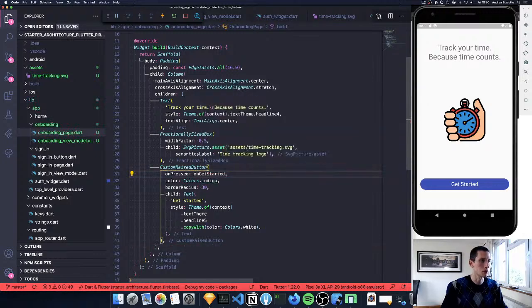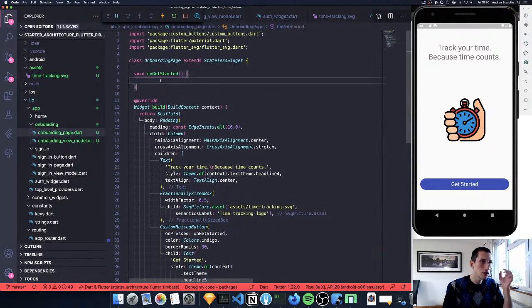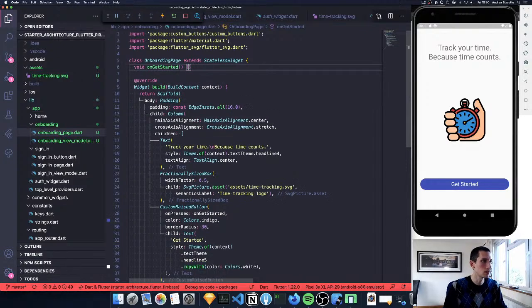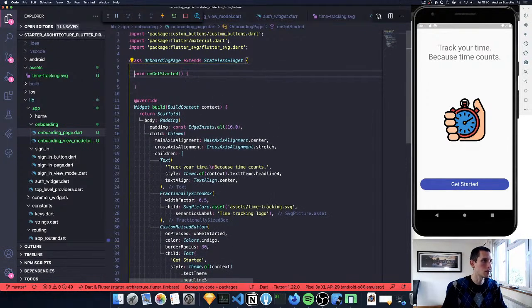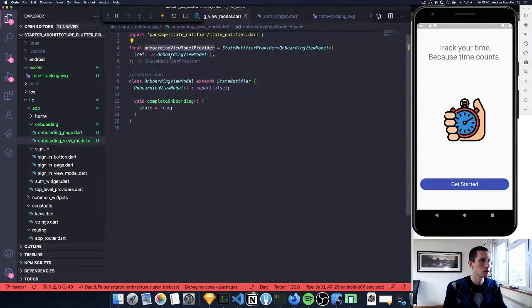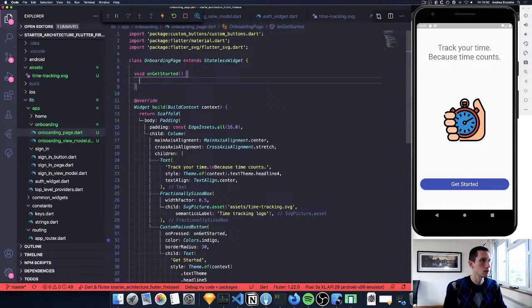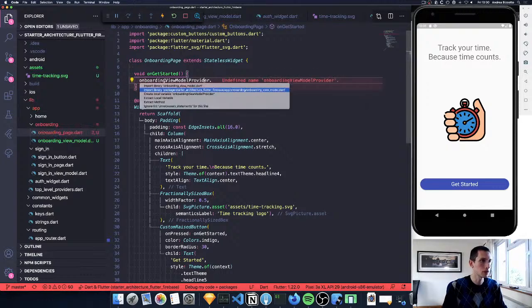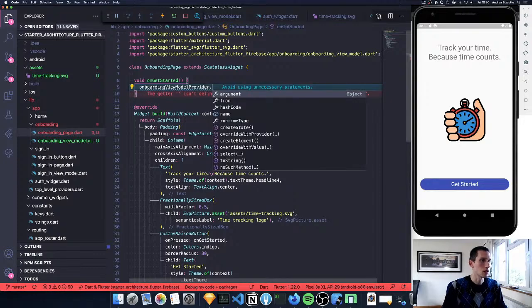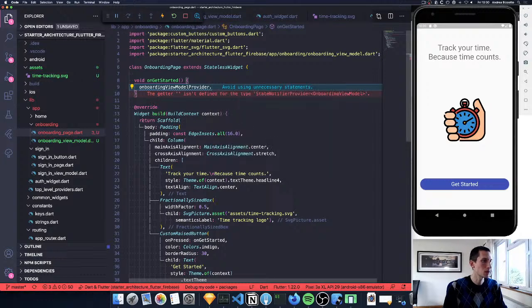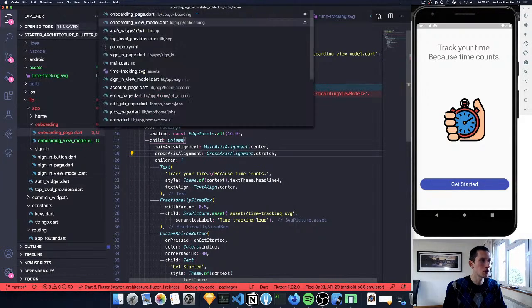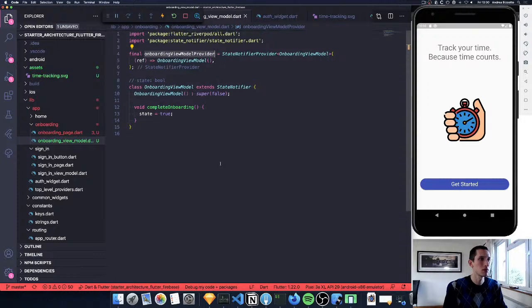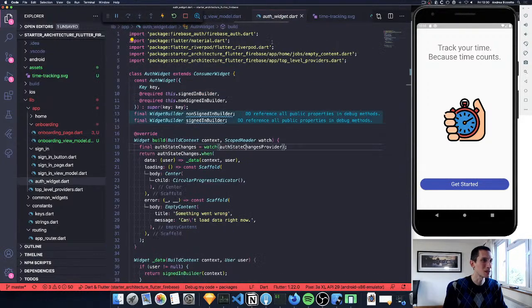In fact, I can probably call it like this. And what we want to do here is get access to the provider that we just created. So I can probably just say onboardingViewModelProvider dot, and here I should be able to import it from here. And now I have to remember how to use this. I should have probably refreshed my Riverpod knowledge before I did this video, but let's try to figure it out.